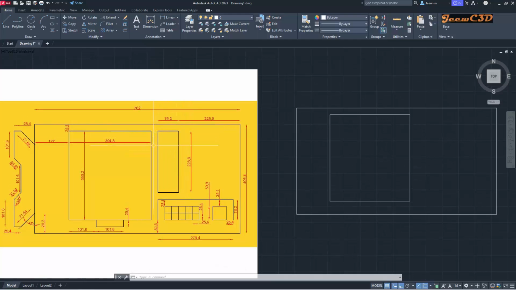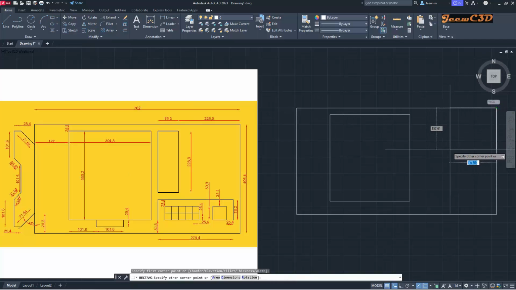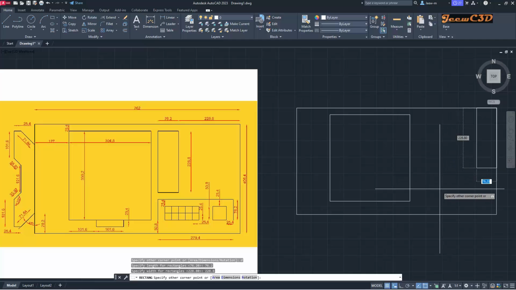Now I am going to create this rectangle. So I will create another rectangle on this side and move to this side. So I launch my rectangle command, come this way, and it will be coming like this, and I will be giving the dimensions here, and my length is 76.2 and my width is 228.8. Now I will click this lower left to accept that rectangle.